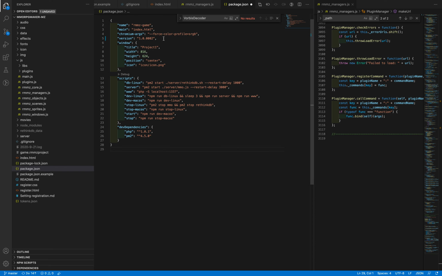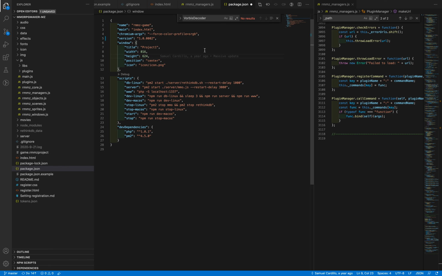So what do we have in this file? We have a version parameter. We have some scripts that might be really useful. And dependencies. Okay, now we have this file. Pay attention to the version. You will need to update it to increment this number every time you host your game online, every time you actually update your game when you post it on the web.